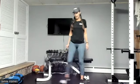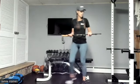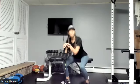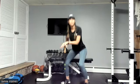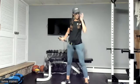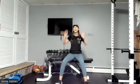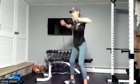This is our squat. If you want to hop it, you can. If you want to really practice that, if you've got a walking stick, you can do this kind of thing. Squat, or you can just squat with that stick if that is a balance issue for you, or overhead. Here we go. If you're seated, it looks like this. If you're standing, squat up or squat overhead.